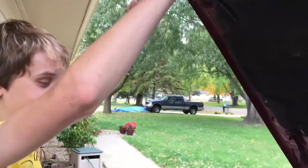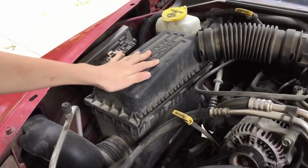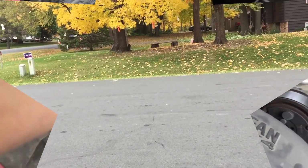There we go. All right, guys, so we got the car here. This is the flux capacitor here. This thing keeps the car nice and stable. Don't touch that. This is the engine.